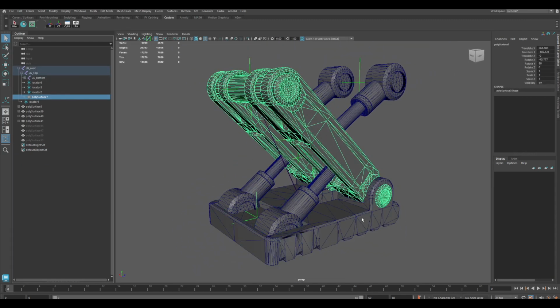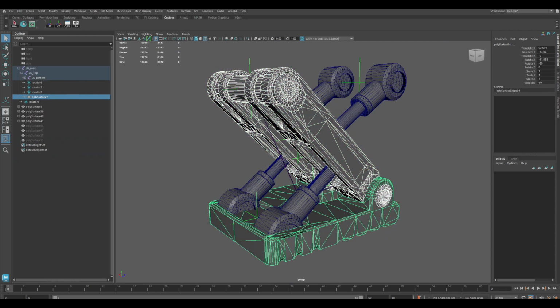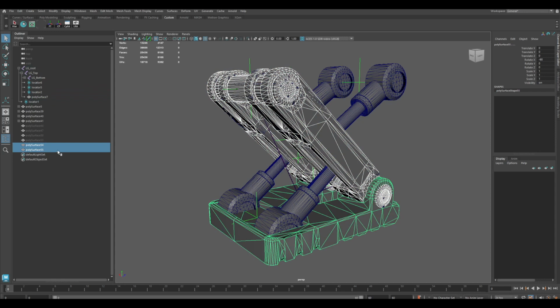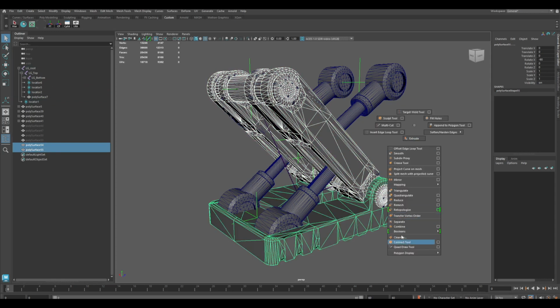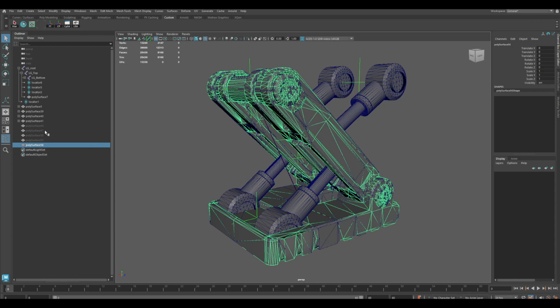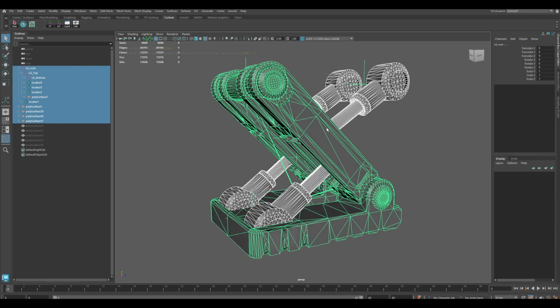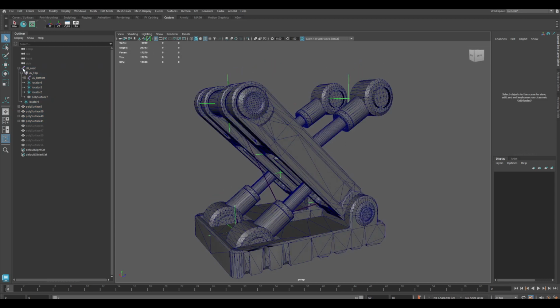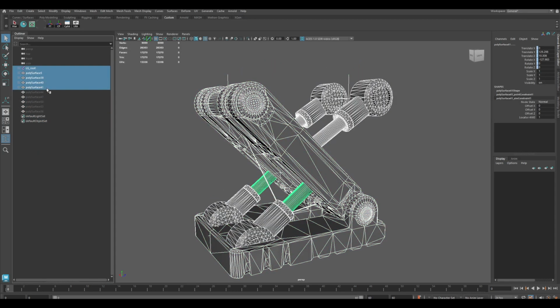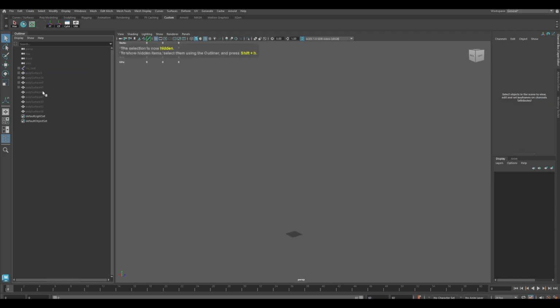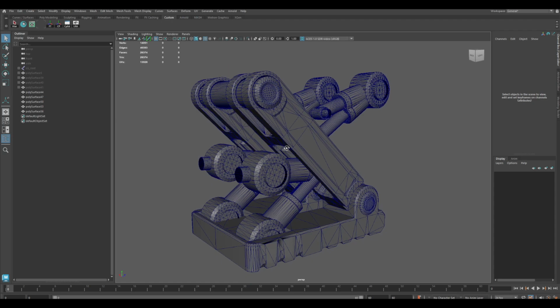We'll need those parts as well, the top one and the bottom one. Duplicate them, unparent from our skeleton, and we'll combine them as one object. Let's hide it. So this rig that we used to create everything, let's save it by hiding it, and if we need it later, we'll just have it in the scene. But for now, let's use our duplicated parts.